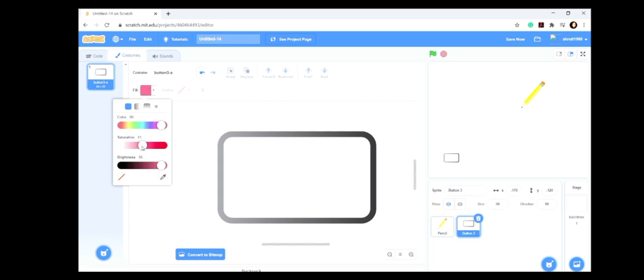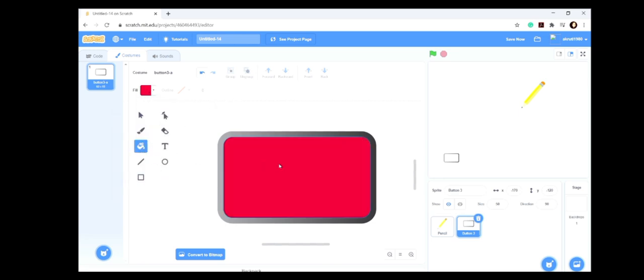Increase the saturation towards the red color, and then adjust the brightness. I want this one. Take the fill control, fill it. Then once the color is done, click on button to change the name to red. The red color tab is ready.